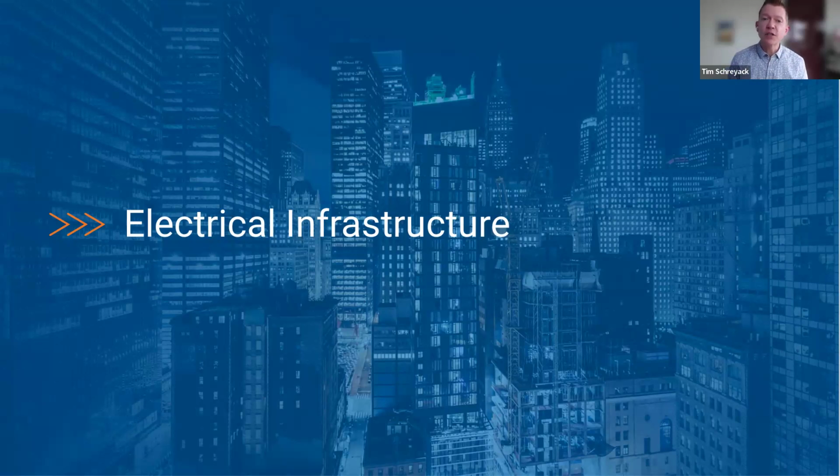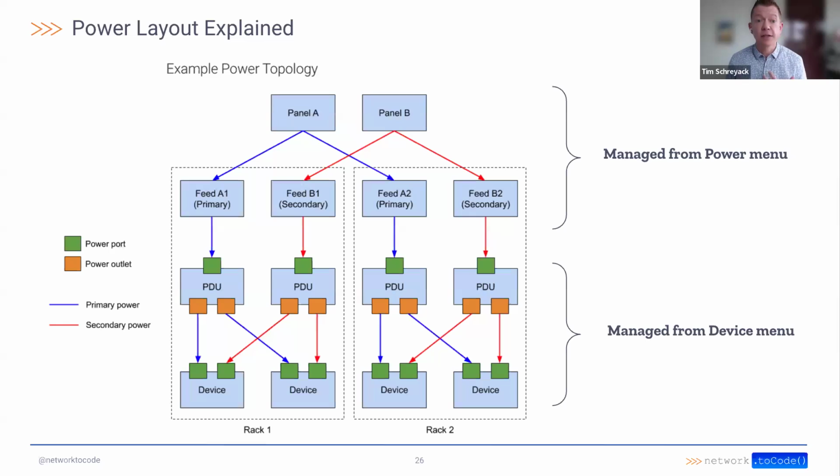Let's pivot a bit and talk about electrical infrastructure, particularly in our data centers, which is the primary target here. In large branch offices, you might also see some of these examples, but primarily you might see this in a data center. We're going to look at how we think about power. For those of you who don't work in the data center, just a quick explanation that will help this make sense. Typically, we have two panels feeding power into our environment. We have our A side and our B side, sometimes referred to as primary and secondary, depending on the data center or your standards.